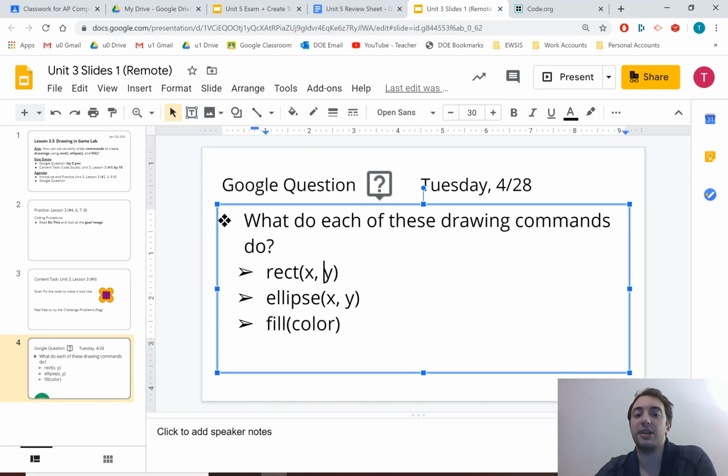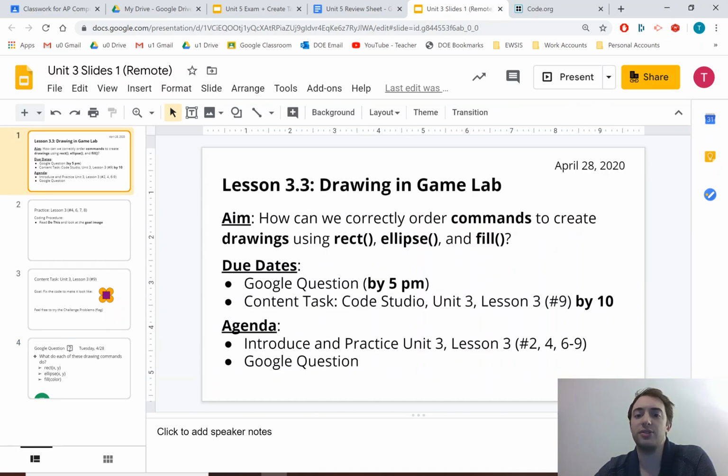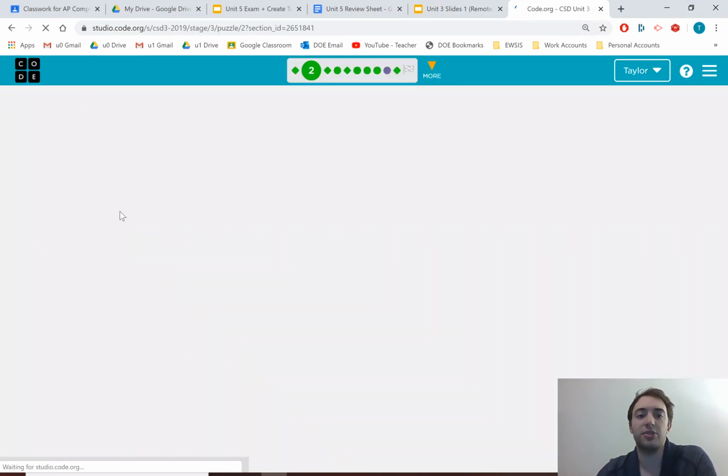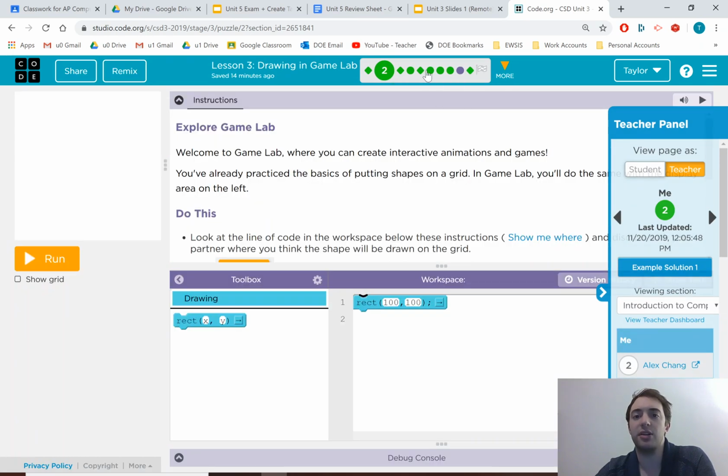Tell me why it says X and Y, and why it says color there. It's just a check-in. So this is the agenda. It's posted there. I'm going to start at number 2 very briefly, and we're going to spend most of our time at 6 through 9.